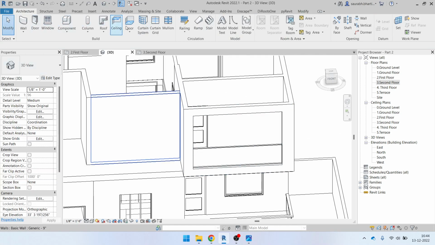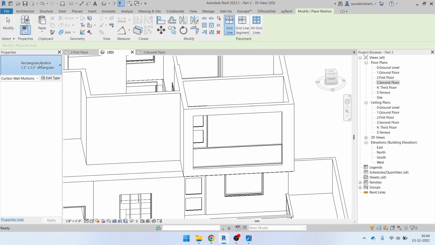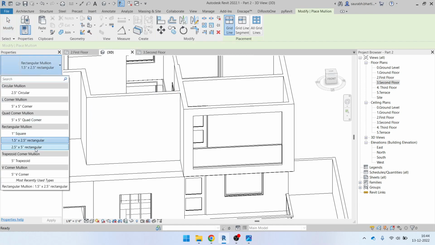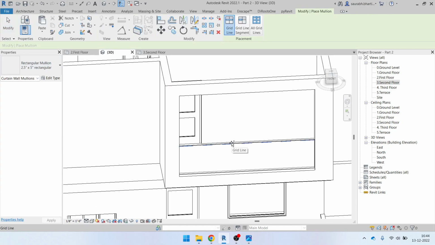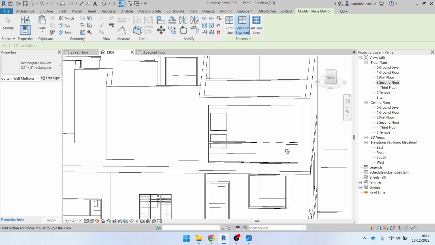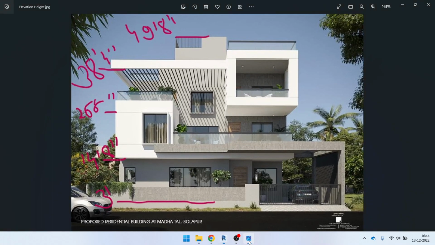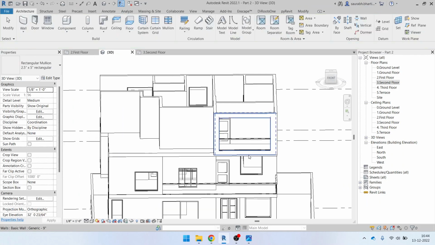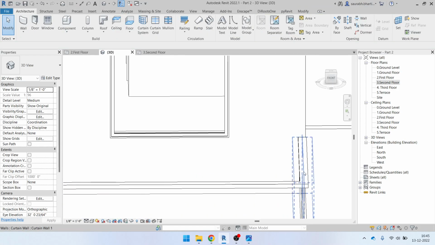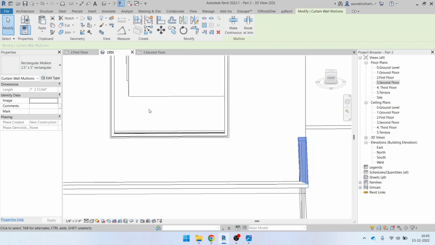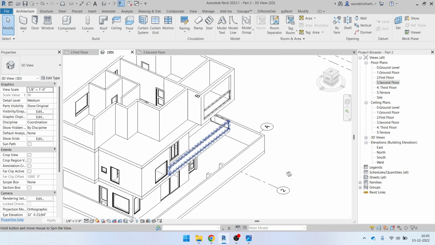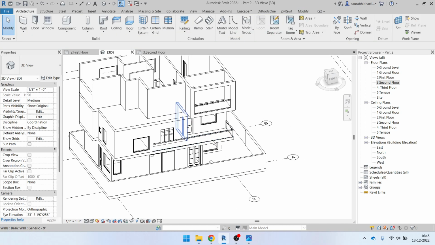So here you can go to the mullion, and you can select any type of mullion that you want to provide here. So I will just put it like 2.5 by 5. Okay, you can even change it later on as per your requirement. I think we have used the same on the bottom. Let's just check it. 2.5 by 5. So yeah, both the mullions are the same, and this is how your drawings look right now.